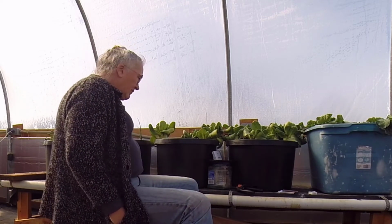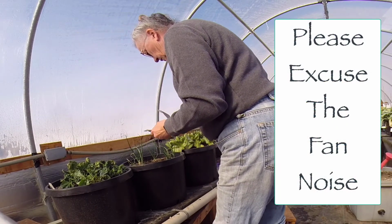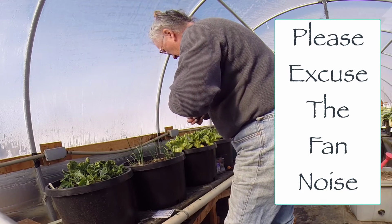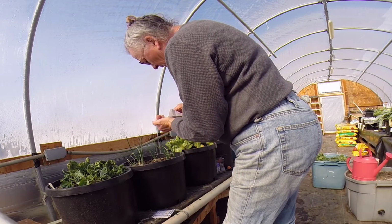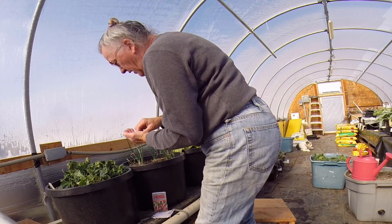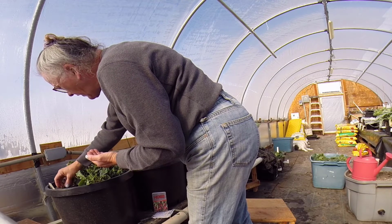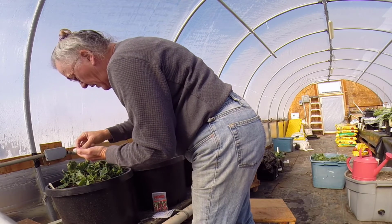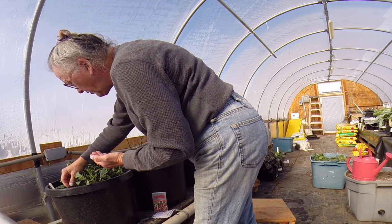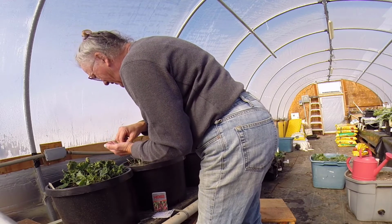I gotta ditch this jacket before I melt. Now, this originally had champion radishes in it, so I'm going to put more champions in here. Radishes have got to be the easiest thing. If you like radishes and you are a beginner gardener, I highly recommend you grow them because they're fast enough that it's just amazing the satisfaction that you get out of them.